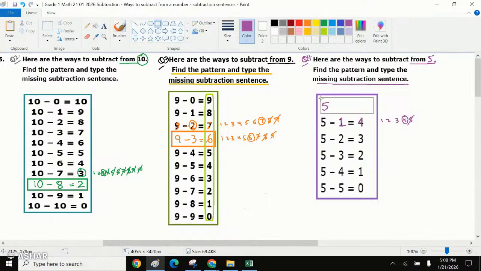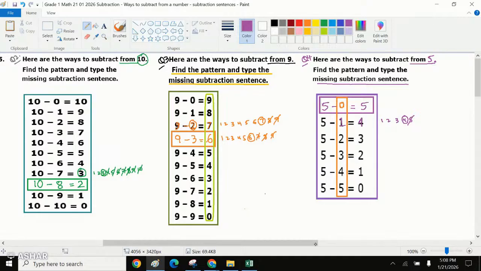So what about this? 5 minus a number should be equals to an answer. See, we look at the sequence over here. If the first number is not given to us and the other numbers are given to us, 1, 2, 3, 4, 5. So what should be before 1? It should be 0. And 5 minus 0 should be equals to 5. Yes, thank you, Precious. Thank you, Adiba. That 5 minus 0 would always be equals to 5.